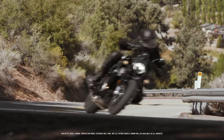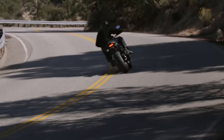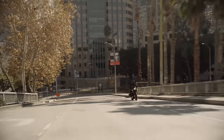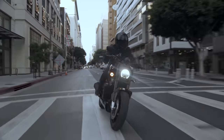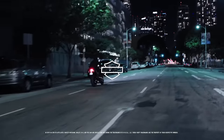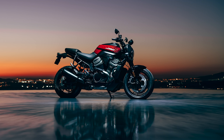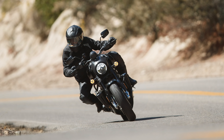In 12th place we have the only motorcycle from America and it's just a concept as of right now — the Harley Davidson Bronx. I was lucky enough to see the concept bike at the Chicago Motorcycle Show, and while there are some weird proportions, the bike is still pretty good looking. I would have definitely prioritized bringing this and the upcoming Pan America to the market years before the Livewire. This middleweight street fighter rolls with an unapologetic attitude and performance to match. Powering the new Bronx is the 975cc Revolution Max engine targeting more than 115 horsepower and more than 70 lb-ft of torque. The only reason why the Bronx is in 12th place is because it's only a concept, and we have no idea what the actual performance or styling will look like.